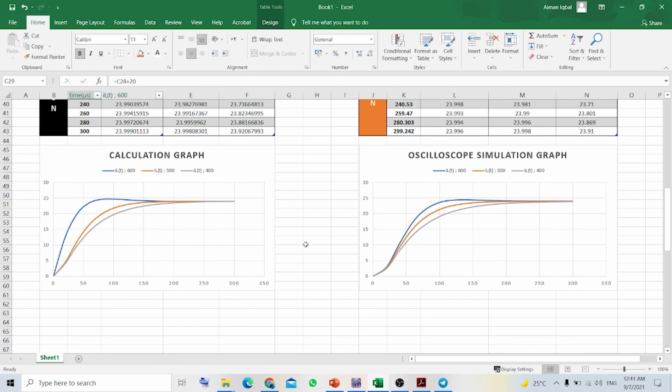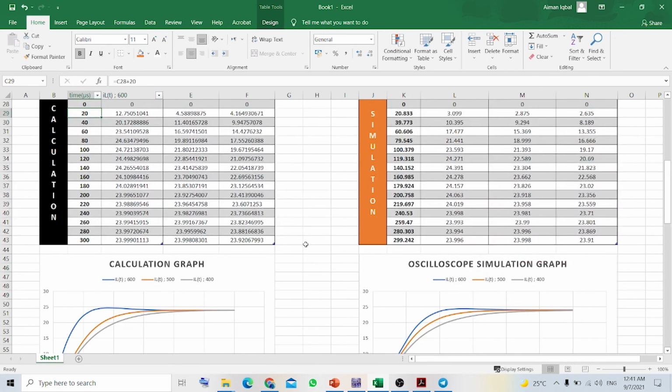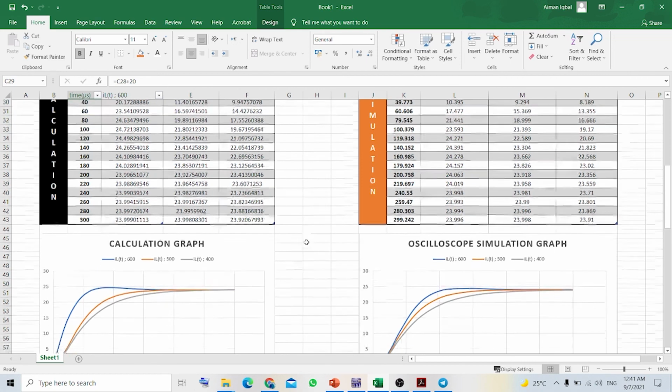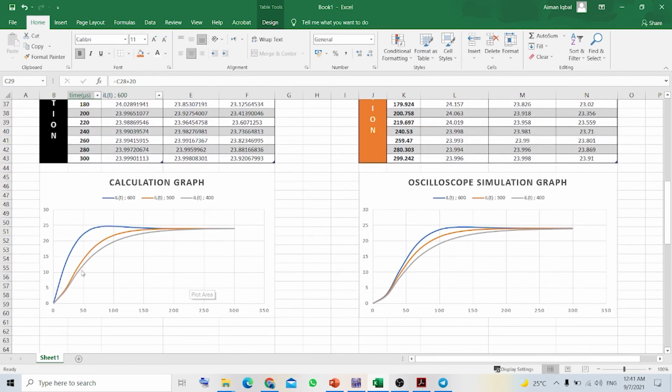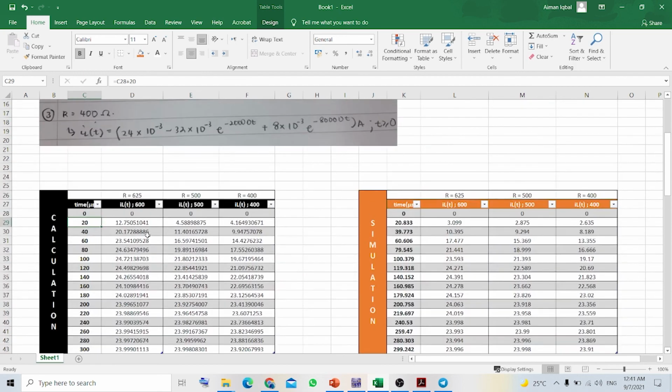So I think the most suitable resistor or circuit that can be used is the critically damped, as the circuit does not undergo over ampere or less ampere. So that's all for me.